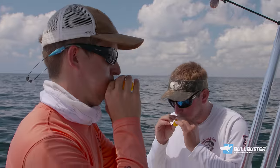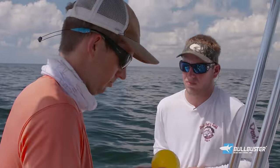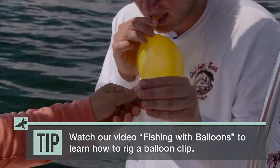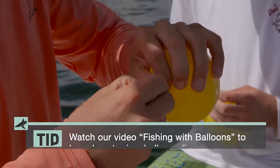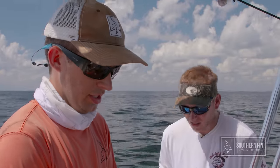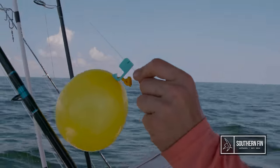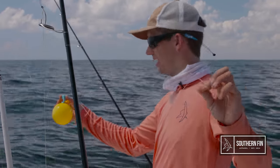Pull up our balloons. I want to go too big because it's a sardine. Something small like this. And here's your balloon clip. Guys, these balloon fisher king clips make balloon fishing so easy. Look at that. Done. Now all I do is clip this to my line and I'm ready to fish. It doesn't get any easier than that.